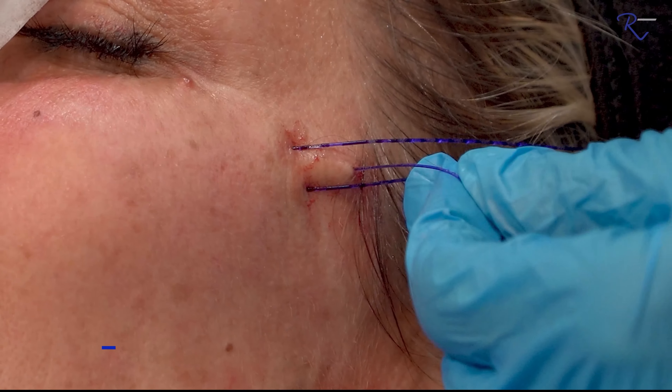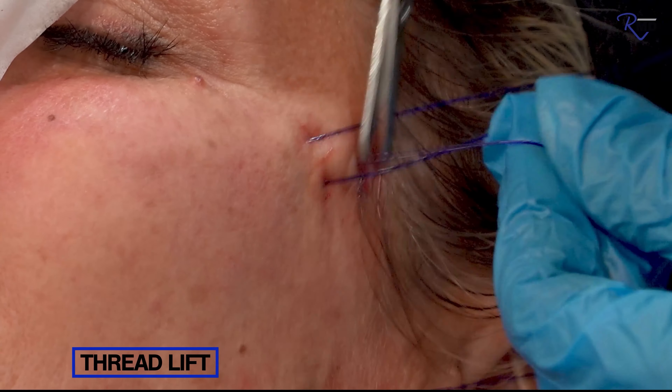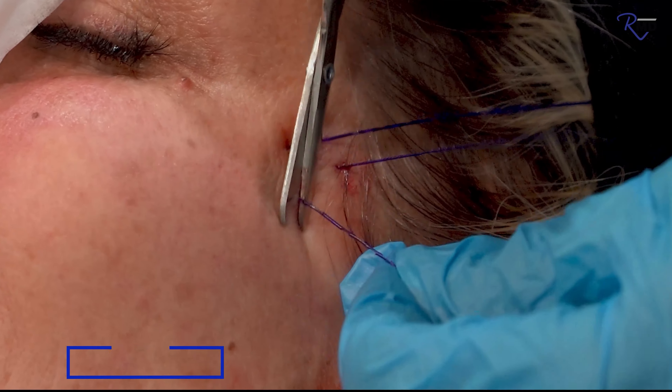Basically, if you have some volume loss and we're doing filler in a specific area, and you have nasolabial folds or marionette lines and we want to lift — and we're doing some volume maybe in the jawline or in the cheeks — we want to lift too with threads. So we're doing them a lot of times in addition to other procedures that are going to stimulate collagen, elastin, a lift, laser resurfacing — anything that lifts.